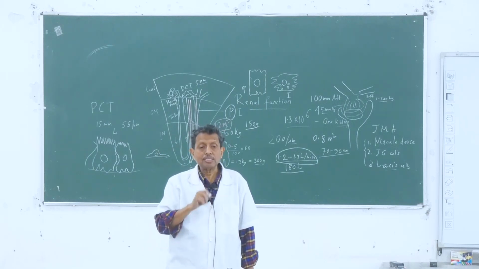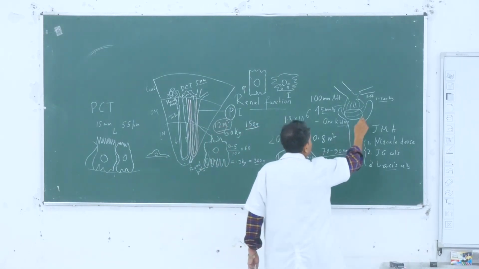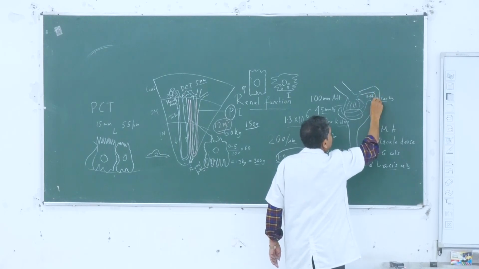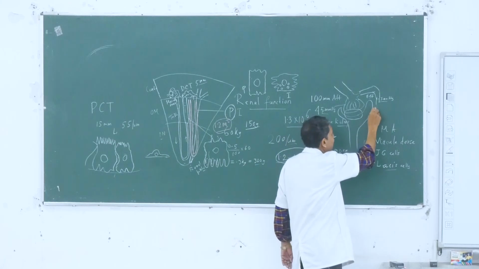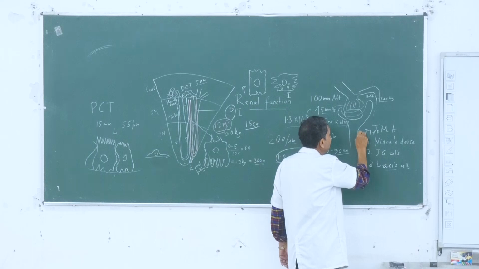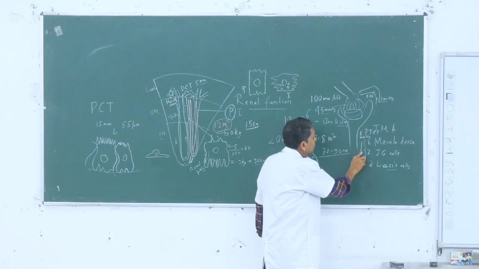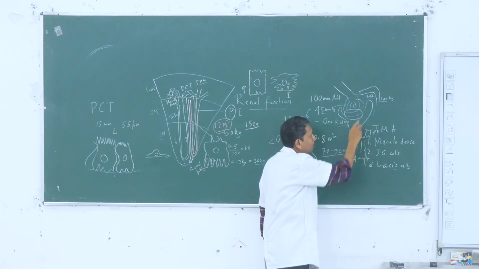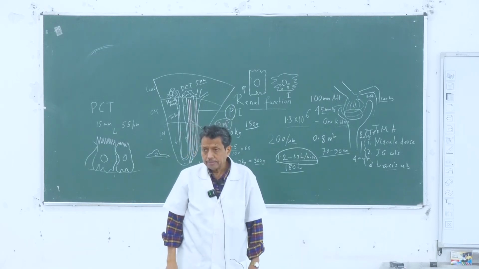And a pressure difference is there. In the efferent arteriole, the pressure is almost the same as that of the afferent arteriole. But at the level of the peritubular capillaries it is 8 millimeter of mercury, and in the renal vein, ultimately it is 4 millimeter of mercury. So there is a huge fall of pressure in the efferent arteriole and its branches, and it is required.